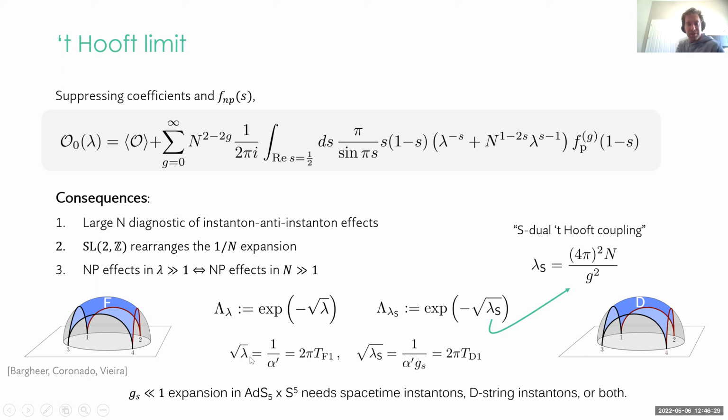And so what is this set of scales in the bulk? Well, root lambda is just the fundamental string tension. So these should be thought of as fundamental string worldsheet instantons in AdS5 times S5, which I've pictured schematically here, borrowing a figure from this paper. And the statement is that, because of S-duality, you also have D-string instantons. That makes a lot of sense. What this shows you is that when you have the one, you necessarily have the other, which in retrospect you might have figured from S-duality. But there are not many discussions of D-string instantons in the literature, so this seems like a new way to see this.